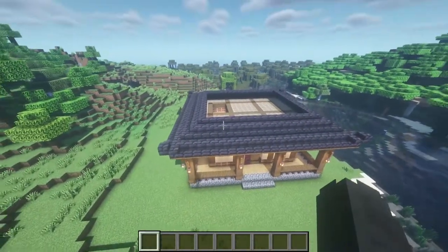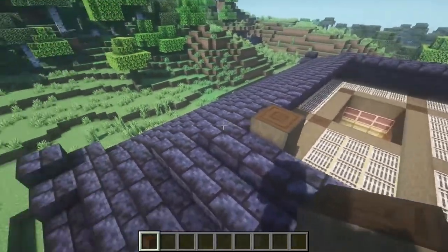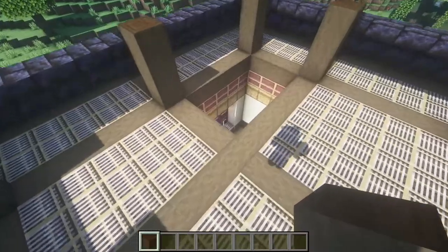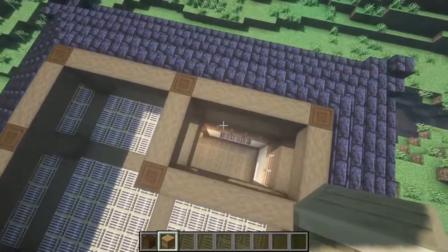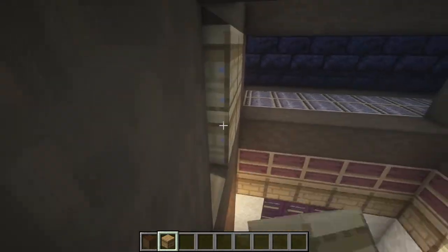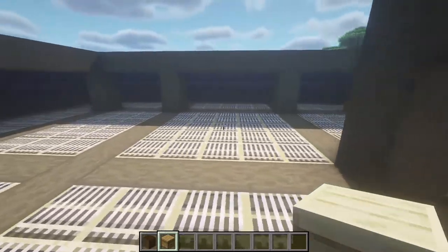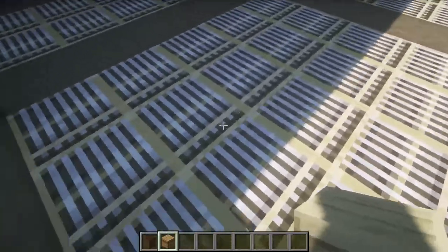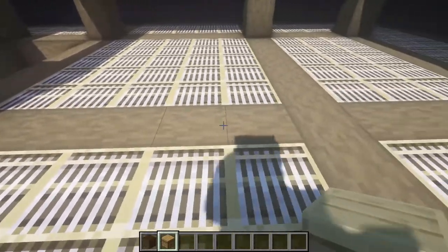Once we have that done, we're gonna take the stripped dark oak logs and we're gonna take them up like this till we get here at this height. We're gonna do that in all of these top logs, even here at this one. And then we're gonna connect all of them at the top. And now that we have that done, we're gonna take the beehives and we're gonna fill all this little space here where we're gonna have our stairs, so we won't see these looms. But also you can light them up here so mobs won't spawn, but I'm not quite sure if they can spawn here where we have the looms, but they can do here where we have the logs.